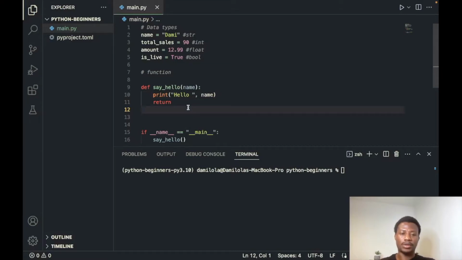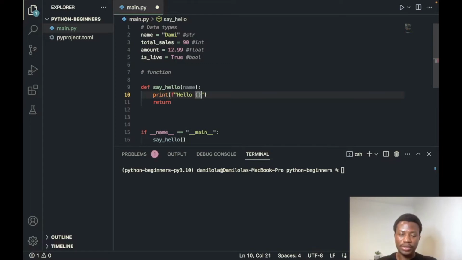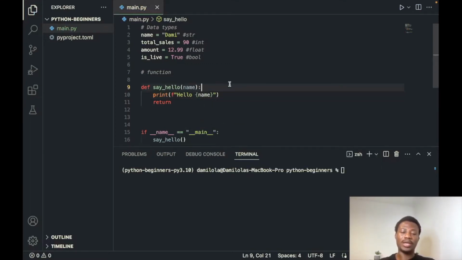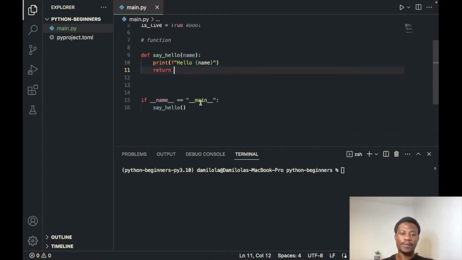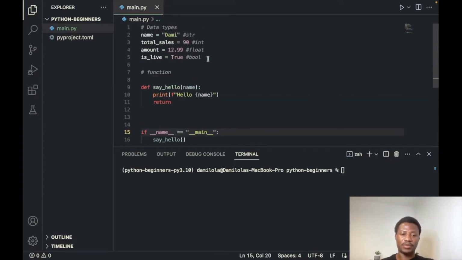So this is a good place to show you something called string format. Instead of doing this, we can have an f-string. We can do this f-string, and then in here we do this and put name. That way it's going to replace name with whatever value this thing is getting and still retain it as a string.